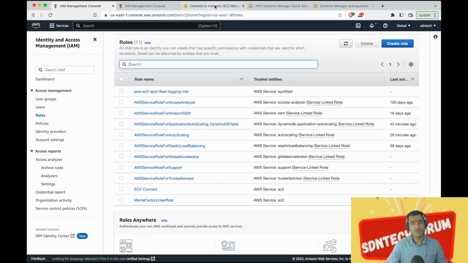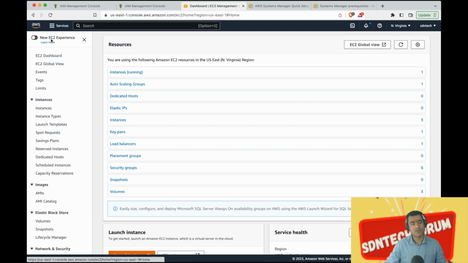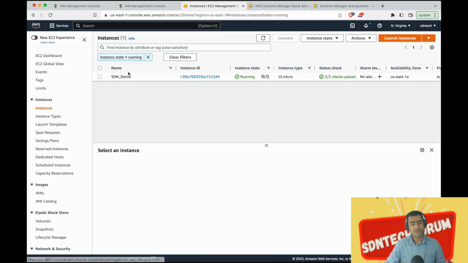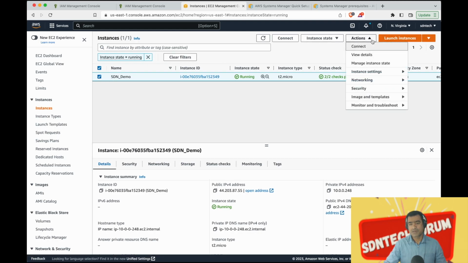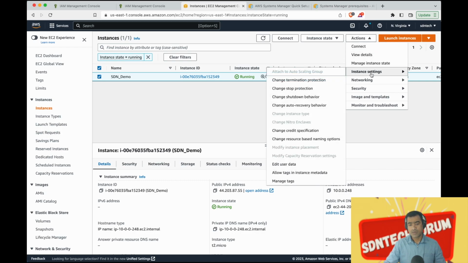The final thing we want to do is attach this role. So how can we attach this role? We have to attach this role to our EC2 instance. Select that instance, come to Actions. Within Actions, we have to modify. Okay, let me find that option for you.